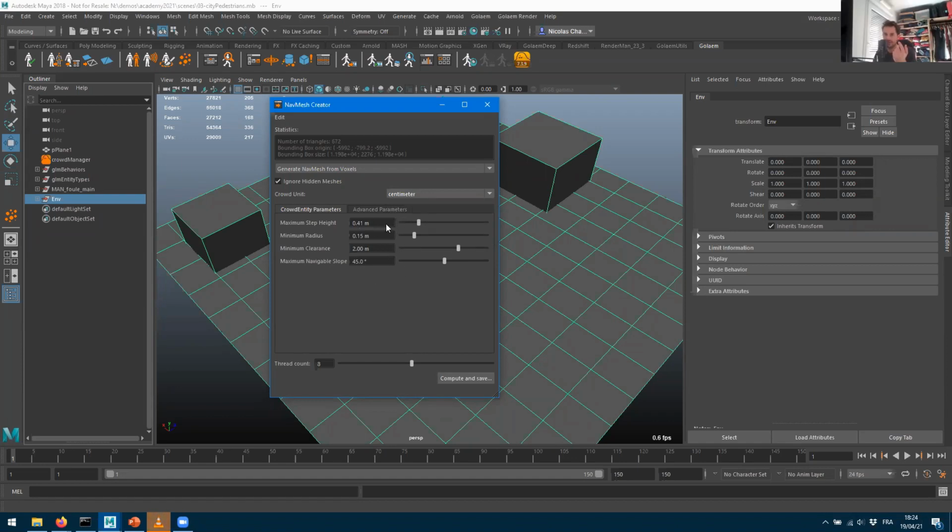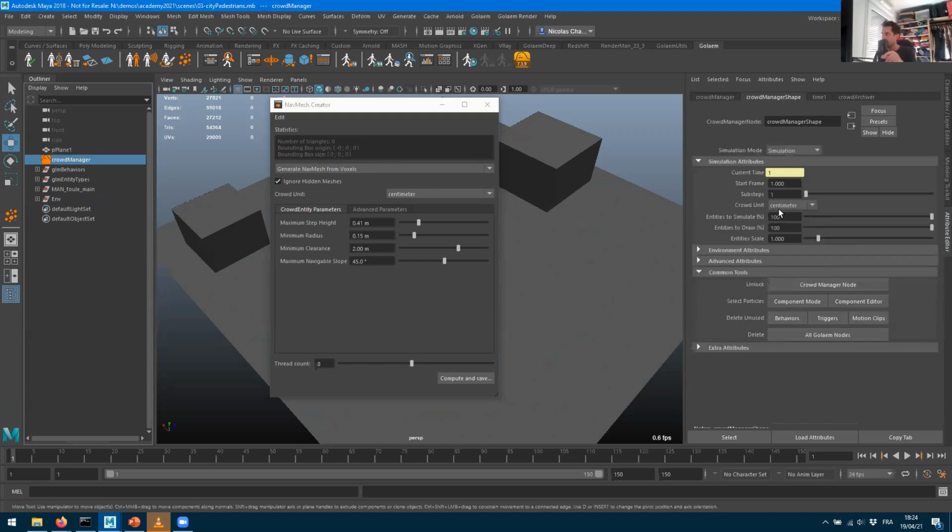So all those units now will have a different meaning. And if you don't do it, you may have a correct display, but it will take ages to compute because that environment will be huge, and you'll have wrong results when doing navigation. So once again, I'm going to insist on that. And I know that even if I insist on it, some people will not set it properly. So make sure that here you align that value with that manager value that we've just set. Within the manager, we set crowd unit to centimeters. Within the NavMesh Creator, we set crowd unit to centimeters.